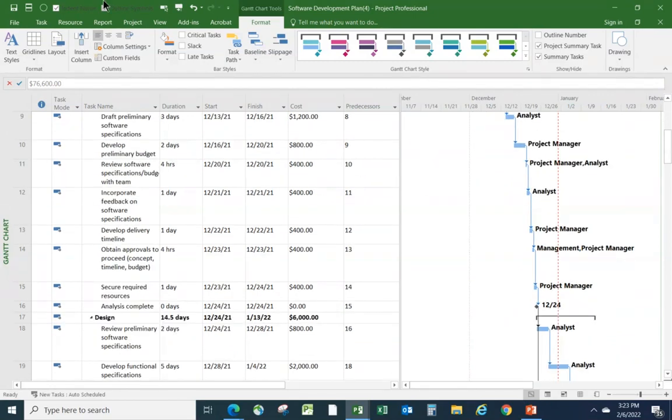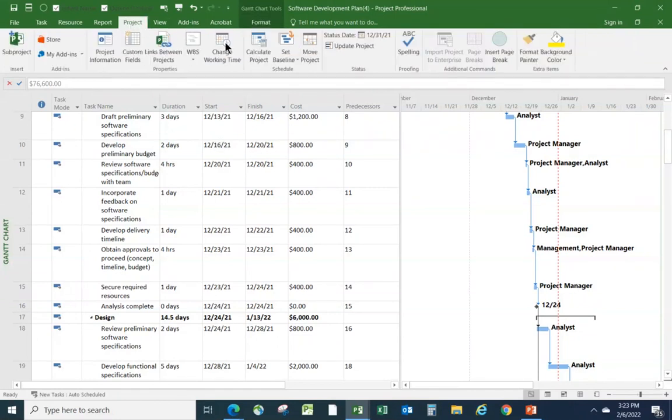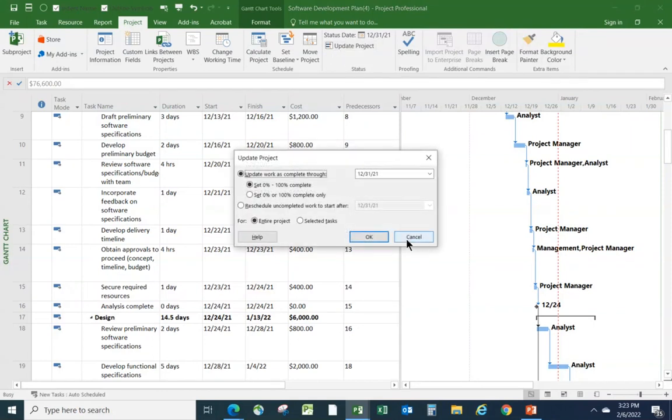To show you something that applies more in a scenario with a complicated project, let's click on Project. Let's go to Update Project, and let's super lazily say everything was complete through to the end of December, which was the status date I set here.